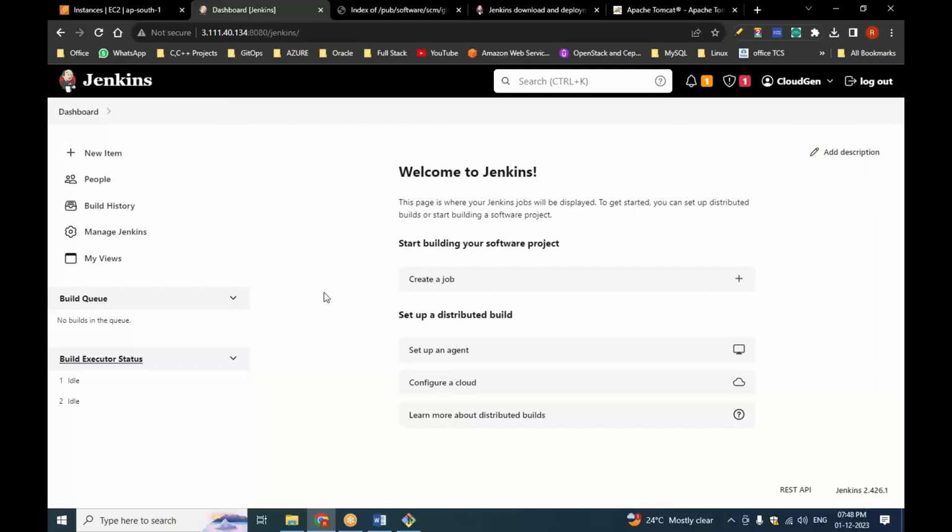Okay guys, this is the final step to configure Jenkins. Successfully we have configured it. Of course, we got a small issue with two plugins failing, but those plugins also installed successfully. Now what we have to do is pull the code from GitHub to Jenkins.